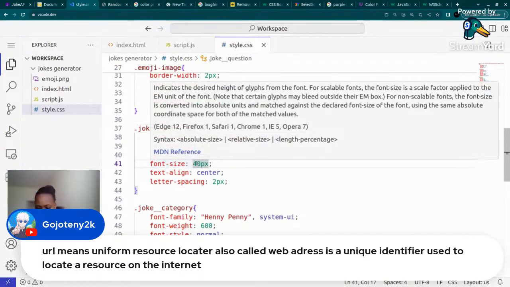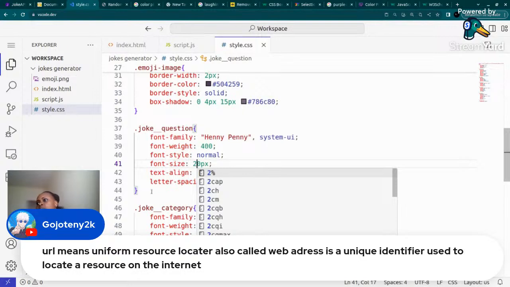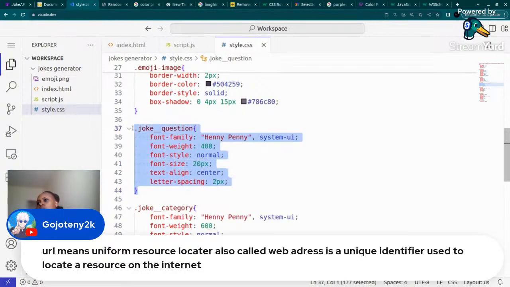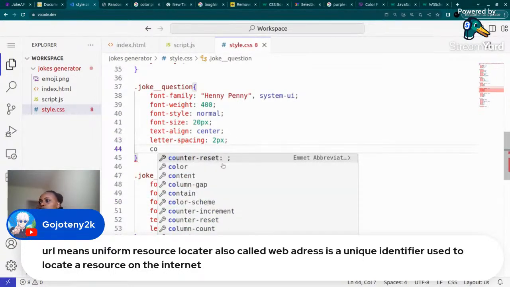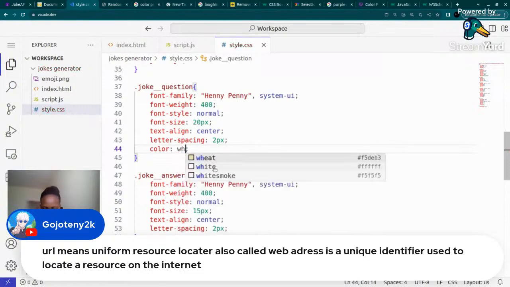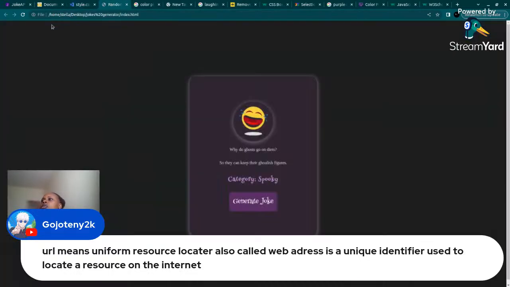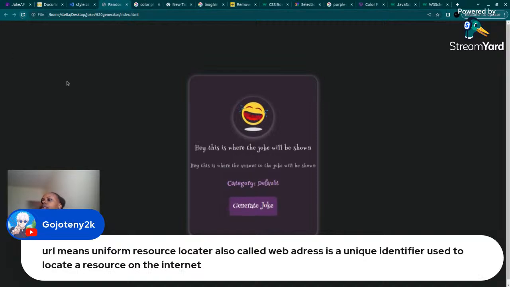I'll reduce the size a little bit to like 20 px, and I will copy all this and paste it and add for joke answer. I'll also reduce this to like 15 px so that it shows the difference, and then we can come here and change this color to white. Yep. So if I refresh now, yeah.